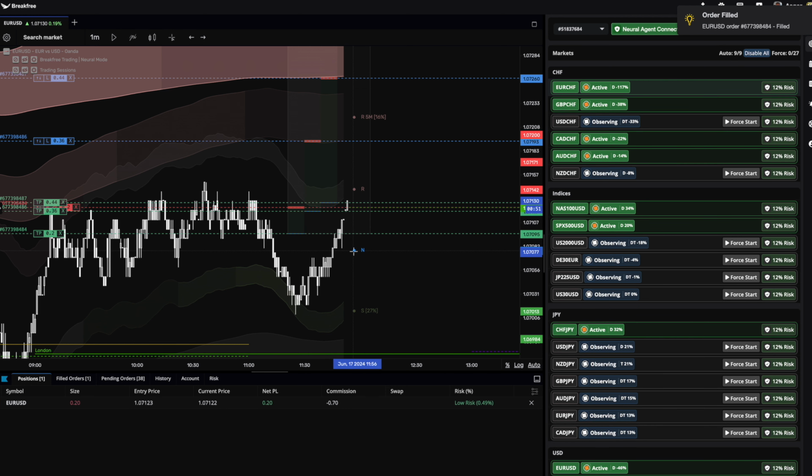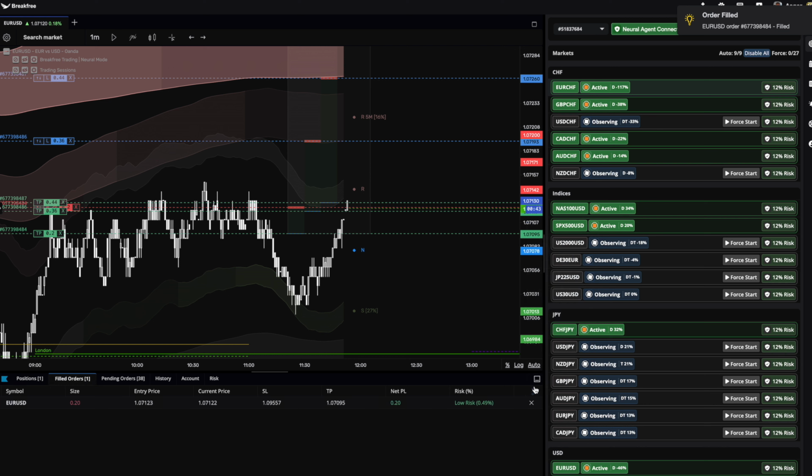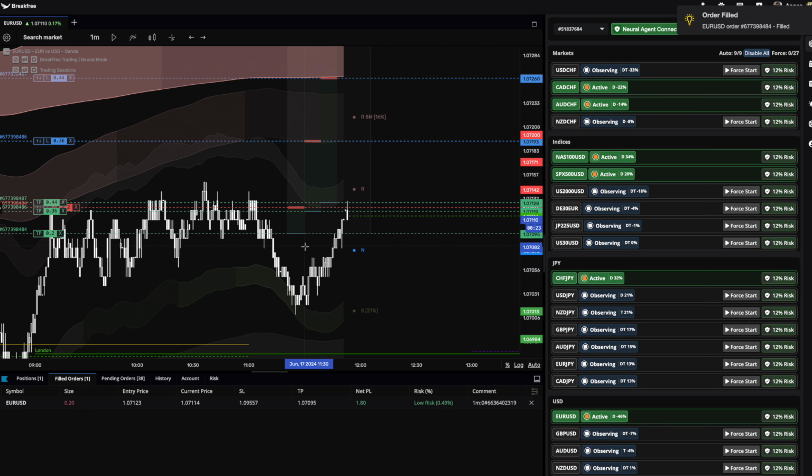Not exactly, we're on the 1 minute time frame, right? And this is the 1 minute position that's been filled. We can see that here in the comments. You can see this is a 1 minute position. You can see that the TP has not been set to the neutral point exactly. It's being determined by our algorithm where it should be put. So right now this is very short, and that's obviously because of the current situation in Euro USD. You can see that the trend is around minus 46% in a downtrend. So, you know, based on that and a bunch of other different data points, we choose to set the target of the neutral point here.